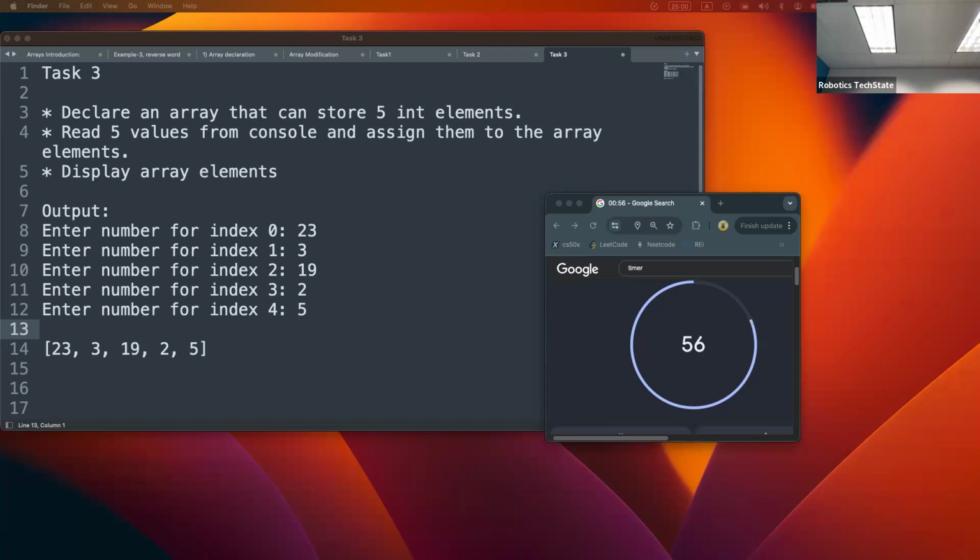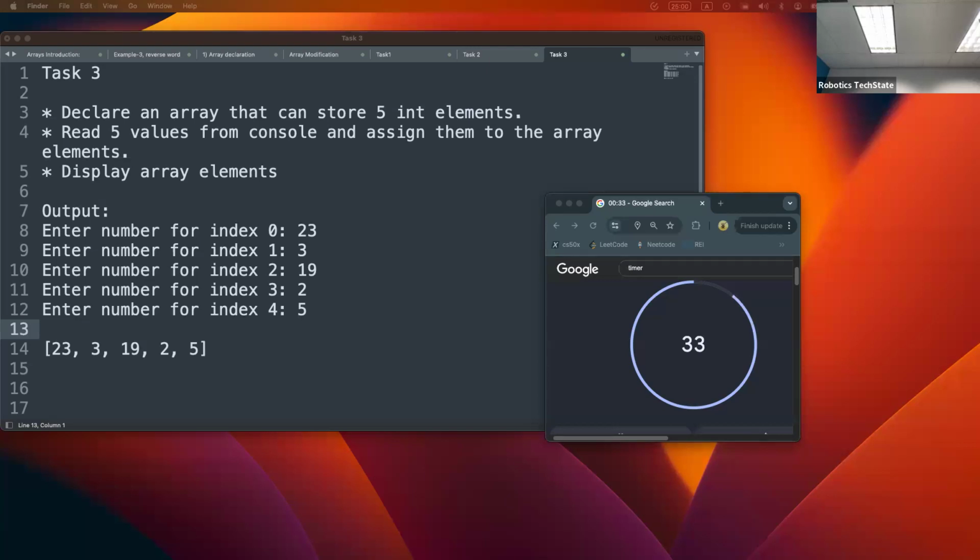You just displayed those numbers. Yeah, but we should, so enter number for index 0 means we need to, here, press 2, 3, and then enter. So scanner should be used.